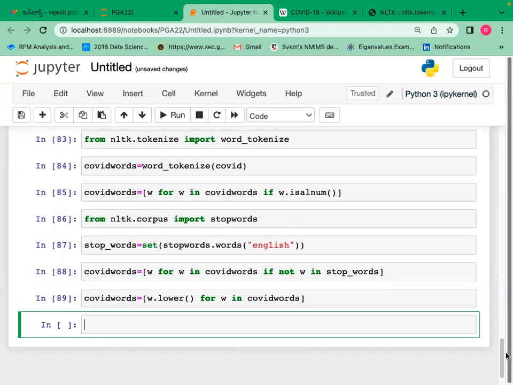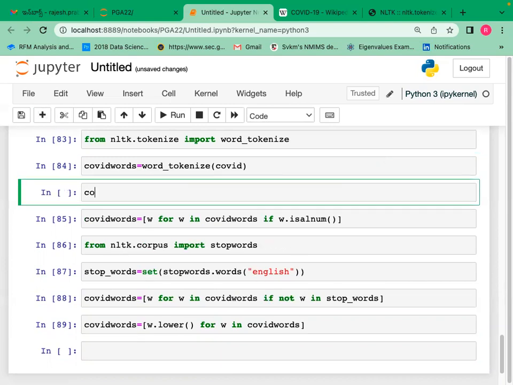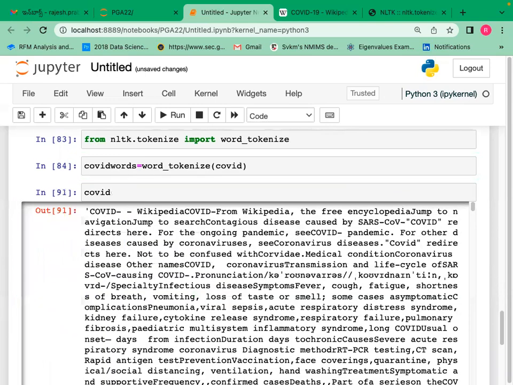Here we are breaking it into words. So you can see here, what is our original data? Sentences.